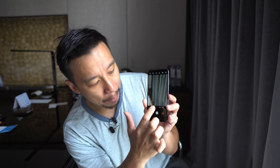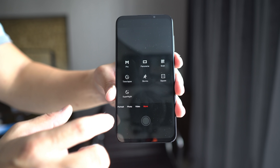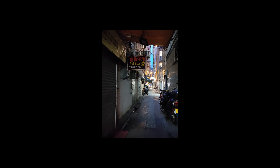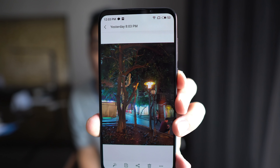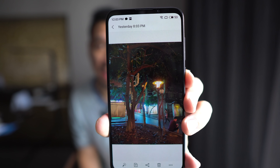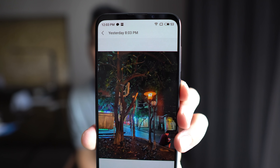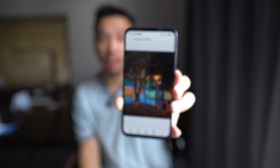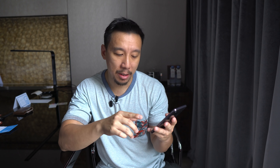The night mode is a little buried under settings — you have to jump into the camera app, swipe to the right, go to More, and it's at the bottom. It's called Super Night Mode. From there, you just take a picture, it takes about a second to a second and a half, then it stitches together multiple images. It makes a big difference — a lot better lit than the auto shot. Comparing a nighttime auto shot to the Super Night Mode, the night mode has better dynamic range and colors pop a little bit more. The main camera struggles at night in auto, but if you go to Super Night Mode, you can get some pretty serviceable, nice shots.